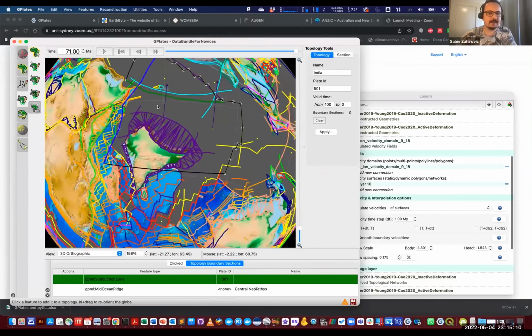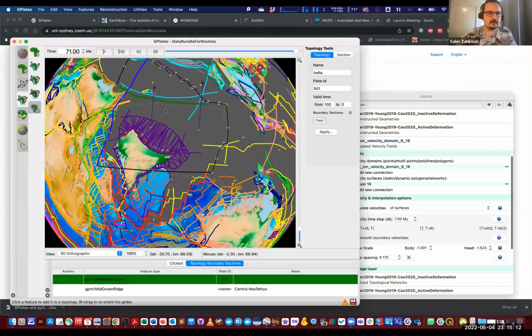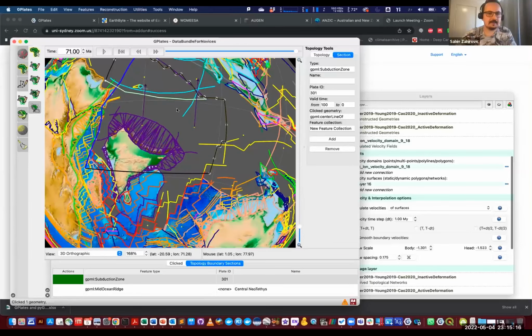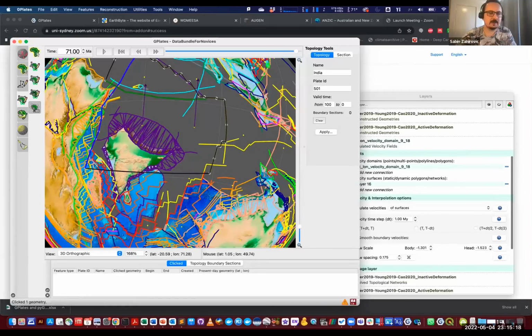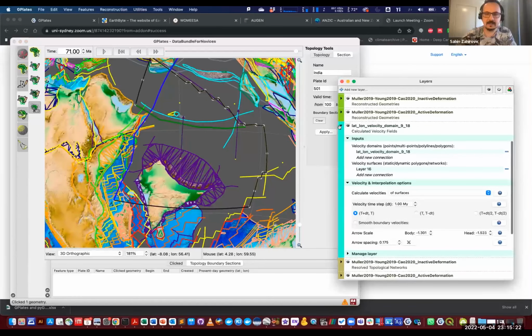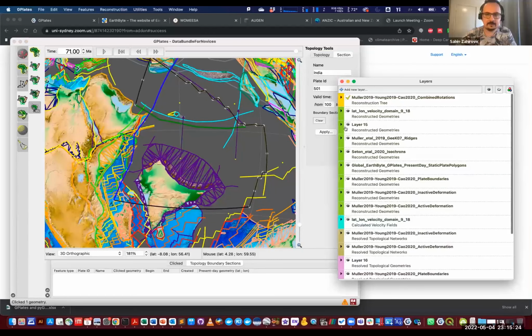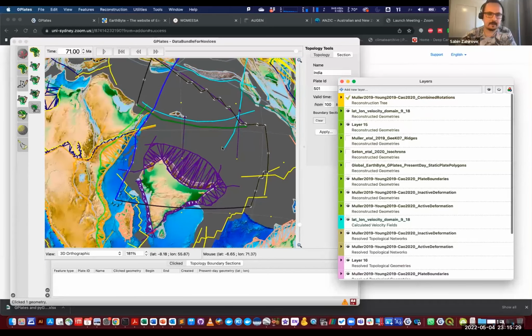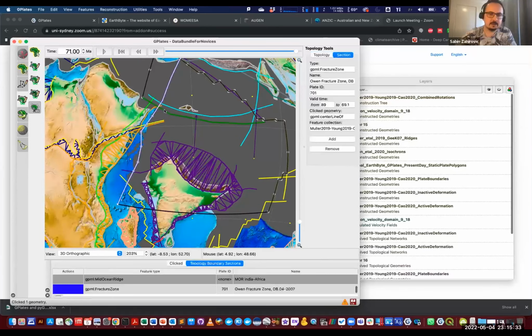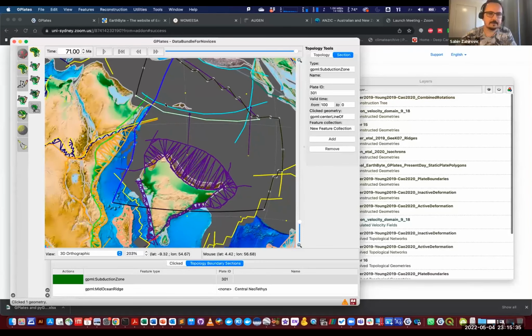And again, for the details, I recommend that you look at the tutorials, but what I can do is select the insertion point, and the way it works is it is determined by these colors. Let me just hide, again, those ridges and isochrons. Okay, the insertion point is between the blue and the green line.